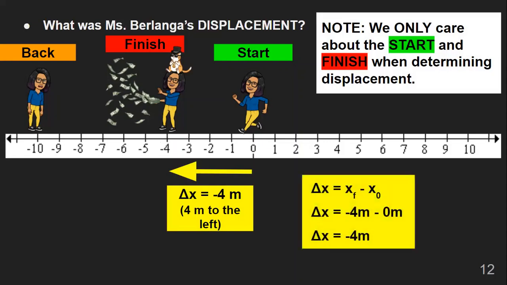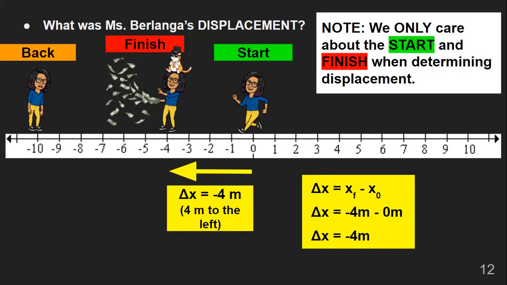Or we could use our math. We could use this equation, again, the one that you're already familiar with. You're going to plug in the final position, which remember, it's back in the position slide. -4 meters is our final position. We started at 0 meters. -4 minus 0 is just -4.